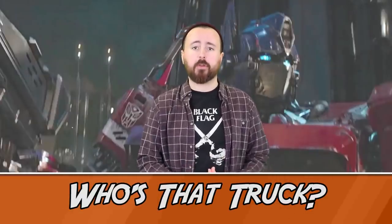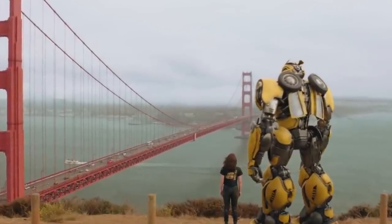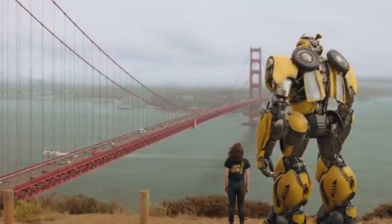And finally at our Number 1 spot — Who's That Truck? No one really watches Transformers for its jaw-dropping character reveals. We just want to see giant robots beat each other up, then turn into an attack helicopter and fly off into the sunset. Throughout the events of Bumblebee, we see a few glimpses of Optimus Prime doing his business back on Cybertron, and we already know that Bumblebee heralds the arrival of the Autobots on Earth. After the film's climactic ending, Bumblebee scans himself a yellow and black Camaro, upgrading from his Volkswagen much to Charlie Watson's dismay, then drives out across the Golden Gate Bridge before pulling up beside a vaguely familiar semi-truck. Of course — it's Optimus Prime. Autobots, roll out.